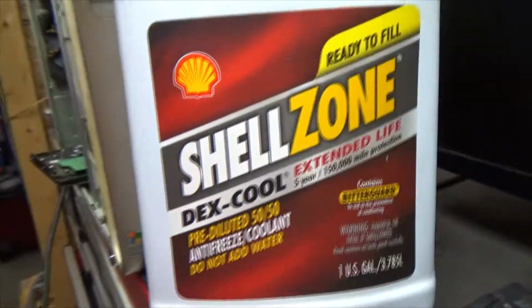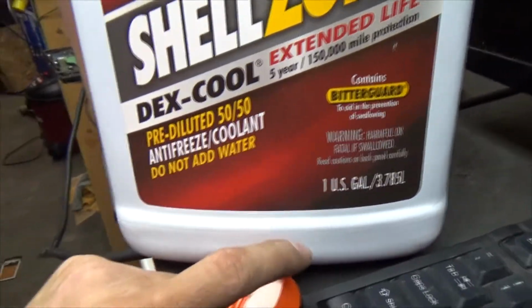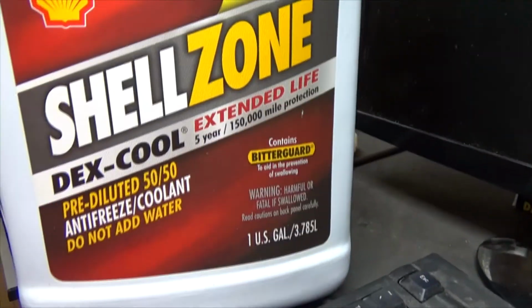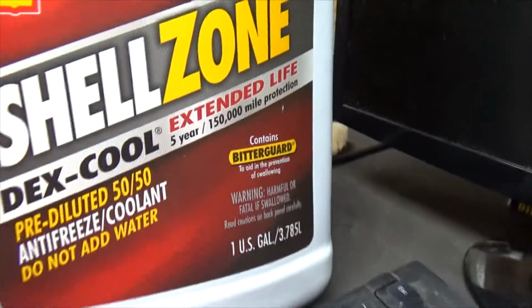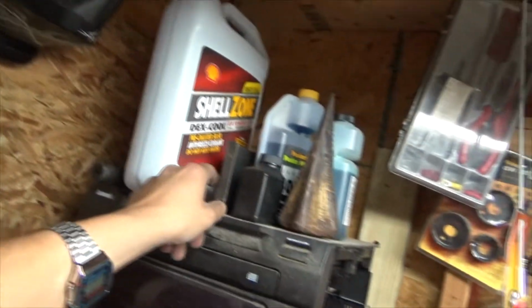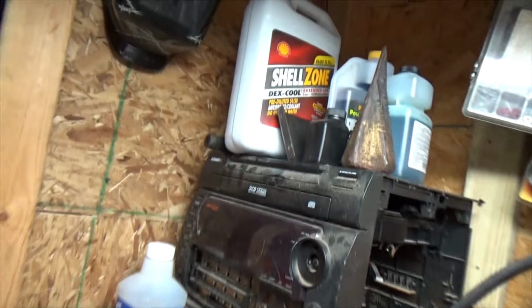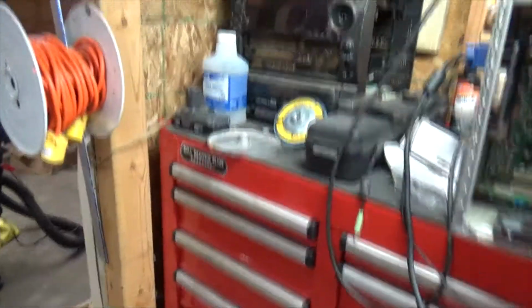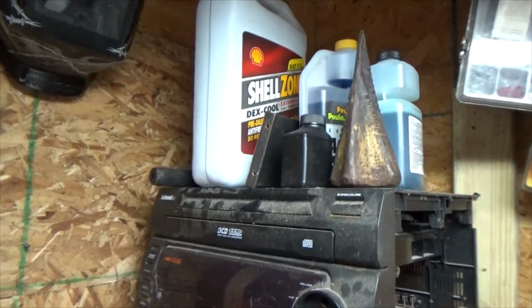Well, my antifreeze, this is straight up a Shell Zone Dex-Cool, pre-diluted 50/50. But this is extended life. I can run this in the car, but I can't at the same time. That stuff I showed you previously is what I want to run. That I wouldn't run. I would run, but I don't want to run. So, that's for a truck that I have that's going through antifreeze. The coolant needs to be flushed.